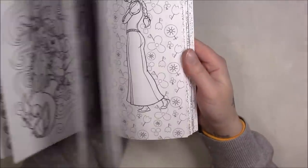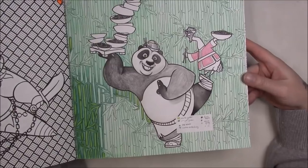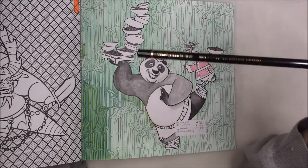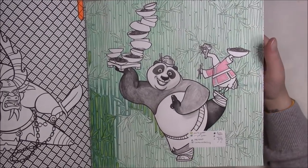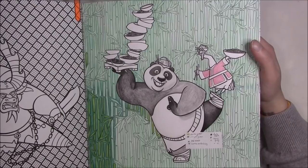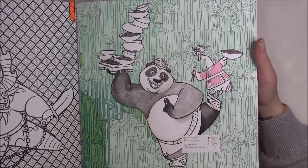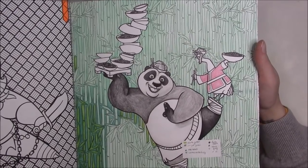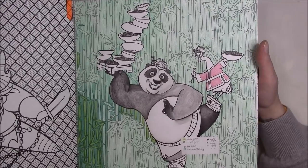This one I know why I put it aside, because this is a lot of detail, and I want it to be that way, but it'll take some time. And I also ran out of a black pencil, which I bought 2 more recently. So I have enough black pencil, and I love the fact that they gave us the option to color black things black the way that we wanted with the shine that we wanted. But, you know, if you're going to color a panda, you need a good amount of pencil, and I just didn't have any more pencil left.